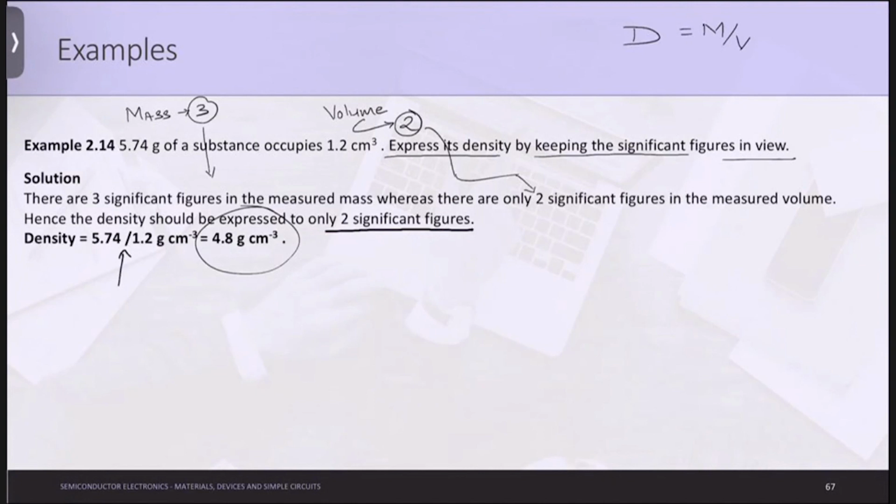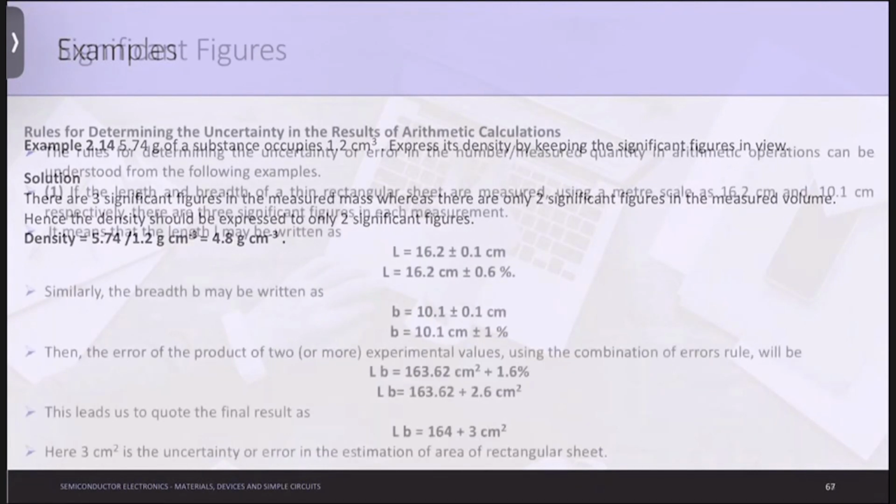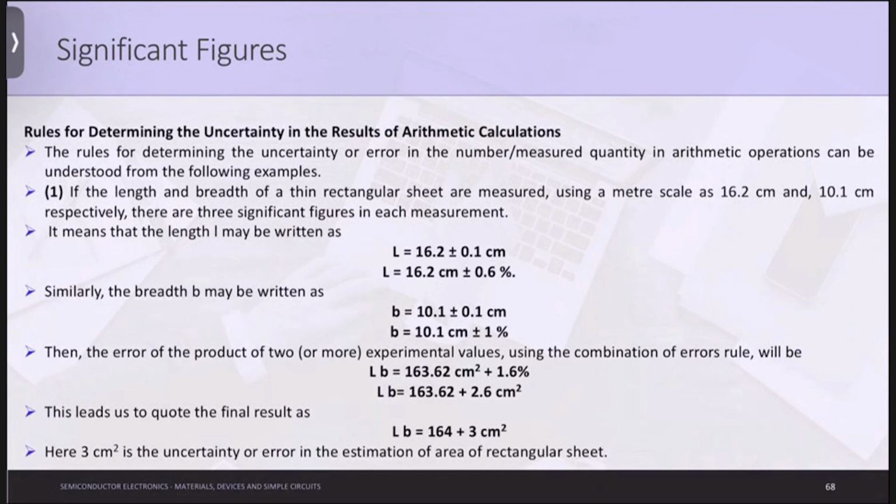Okay, let us say, I'm just taking an example, the density came out to be 4.733. Then you need to change it to 2 significant figures. So just taking the first 2 digits into consideration as the next digit 3 is less than 5. Therefore, 4.733 would change into 4.7 gram per centimeter cube. So those were 2 examples on your rounding off.